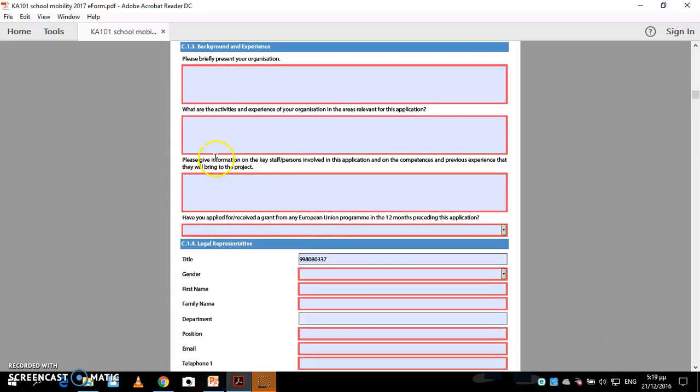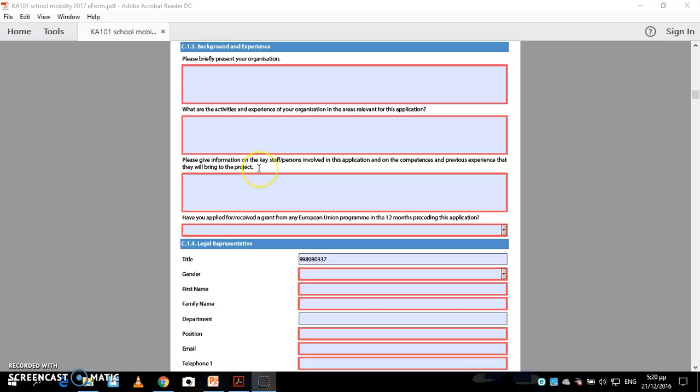You have to put now your organization a little bit into the context of what you're doing. So the school profile could be split into these 3 boxes. You have a chance to present your organization, what activities and experience of your organization are relevant for this application. So, for example, if your goal is to improve generally science education by introducing new tools, you can talk about what other science activities you already have and how this could benefit and be connected with the activities that you already offer.